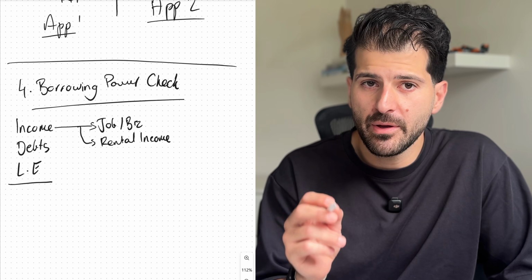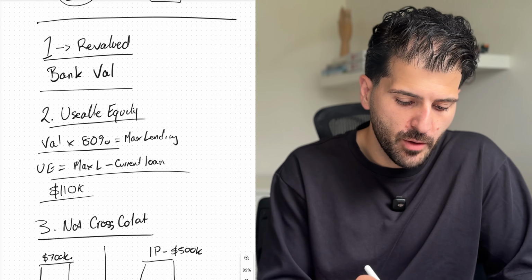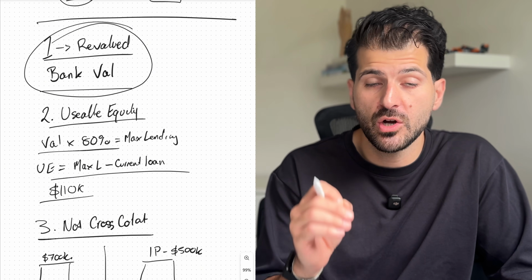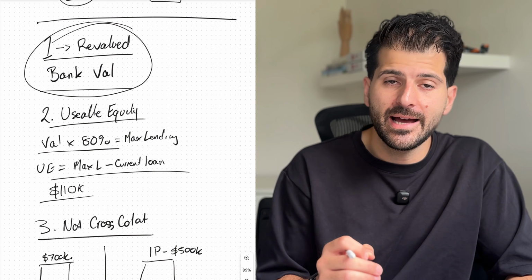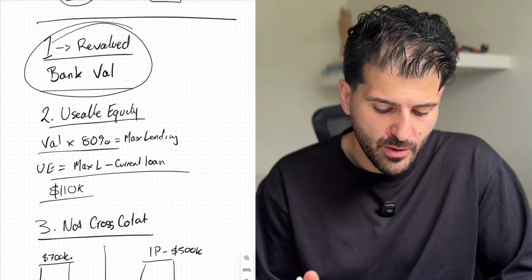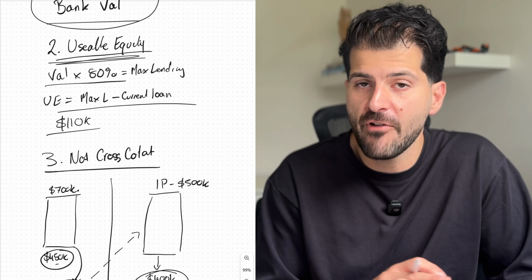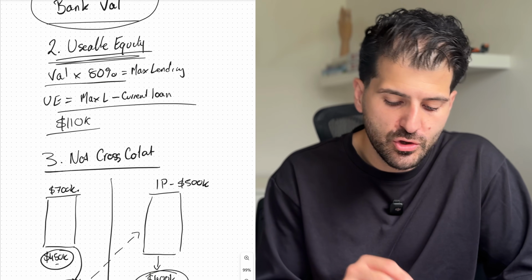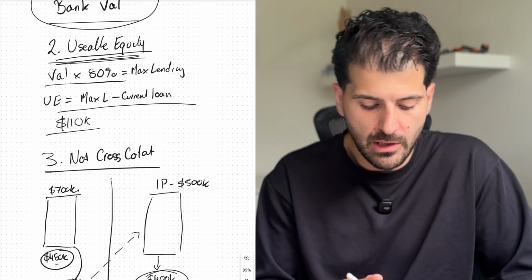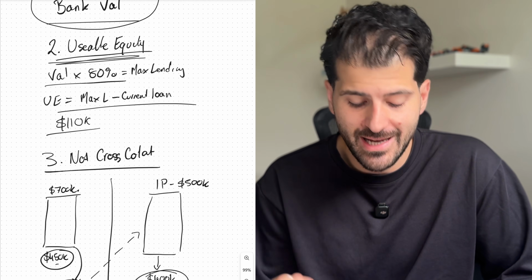So I want to recap the structure here. Let's scroll back up to the top here. I want to get your property revalued. We need to go to a separate bank, get a separate bank valuation. We can go to 3, 4, 5 of these different banks. It doesn't matter how many we go to, we can get all these valuations done. They will be mostly desktop or automated valuations. Then we look at the usable equity that you have in these properties. We add in our very basic equation here, the value times 80%, that's your max lending. Your usable equity is your max lending minus your current loan, and that comes out to, in our previous example from right at the beginning, $110,000.